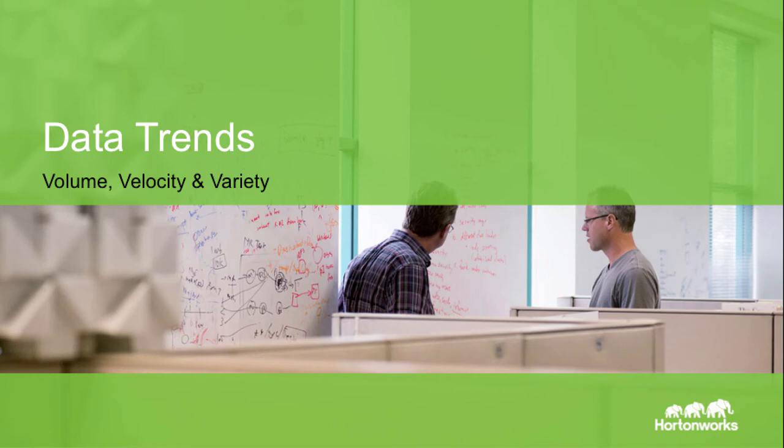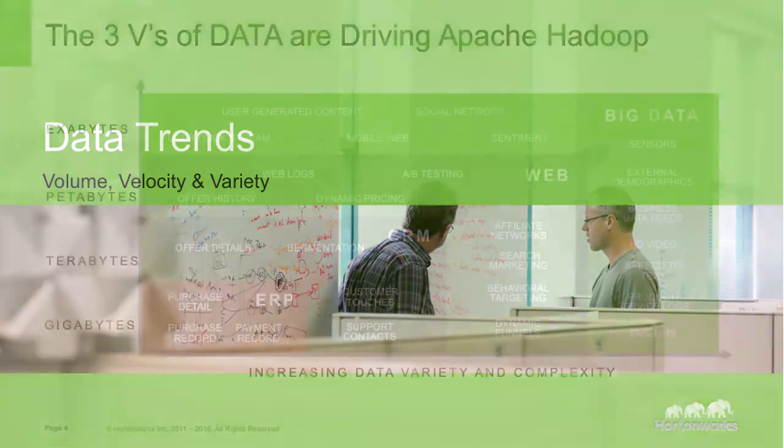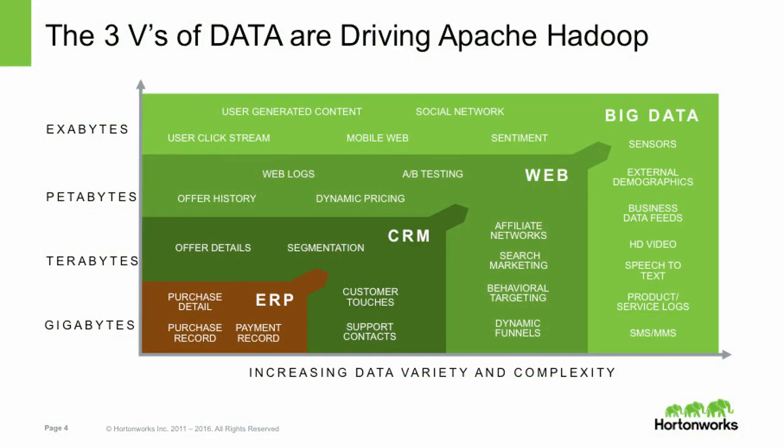So what got us here? No good Hadoop conversation can happen without talking about the old 3 V's. It's volume, variety, and velocity for sure. How fast that data is coming at you. It's one thing to have a large amount of data, but to have a large amount continuously coming at you from a variety of sources, that is the real driver that's got Hadoop off and running.